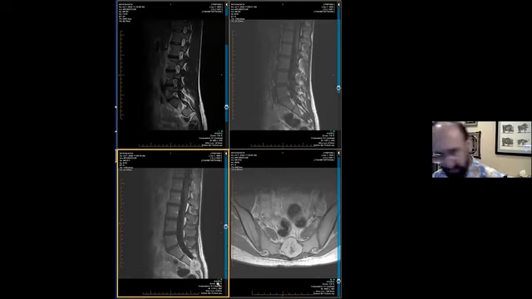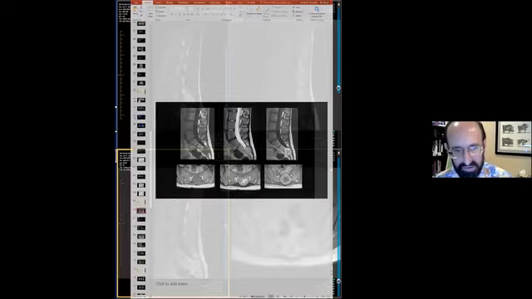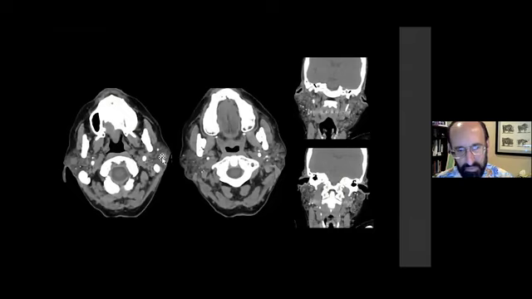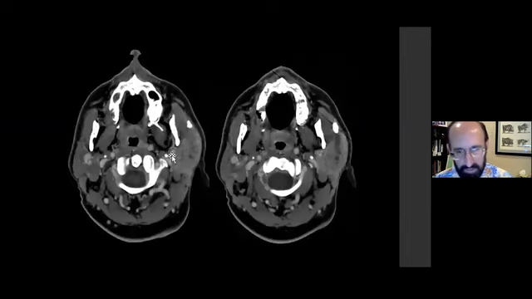So I think we'll probably, let me go to the PowerPoint and just demonstrate one more case. This is case 6. It was a patient who had multiple nodules as well as calcifications in the parotid gland. You see this kind of acinar pattern in the parotid gland with what looks like glandular tissue as well as these focal nodules. And here's focal nodules. This patient has calcifications that are not stones in the ductal system, but calcifications of the parotid gland itself.